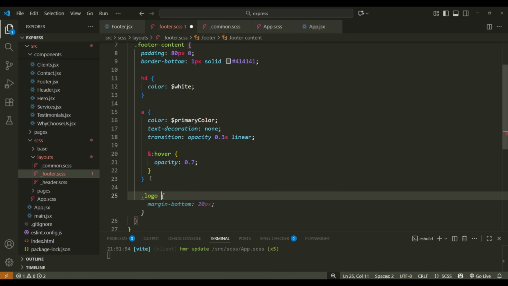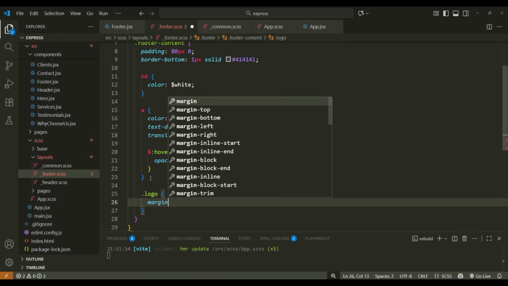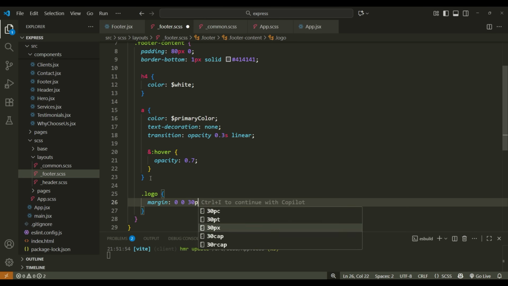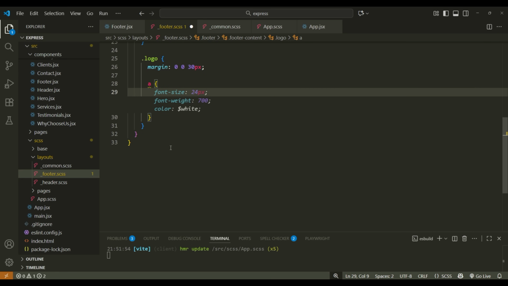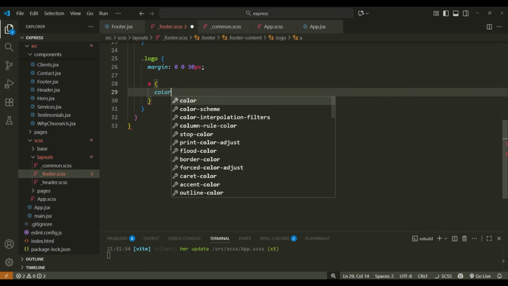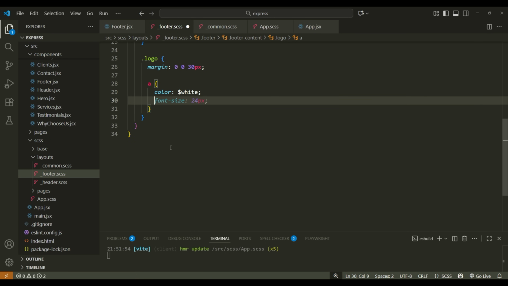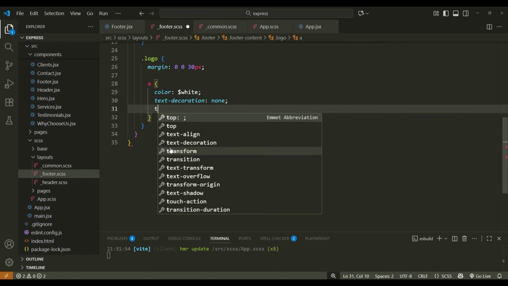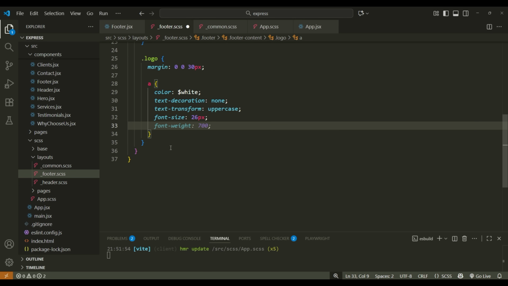Add .logo. Here add margin 0 0 30px. In a, add color $white, text decoration none, text transform uppercase, font size 26px, font weight 600.